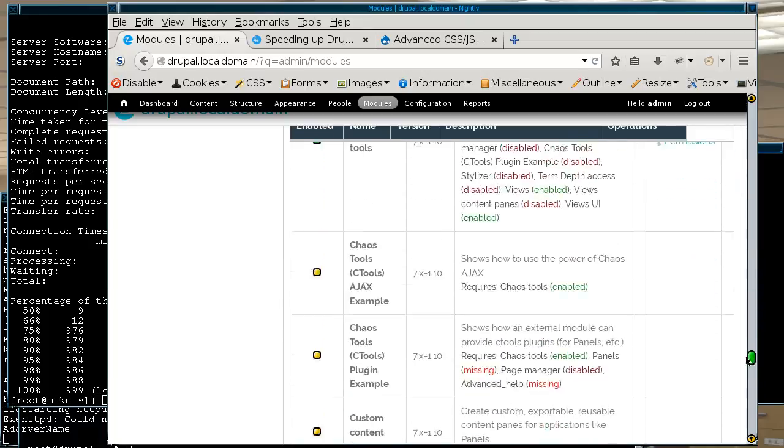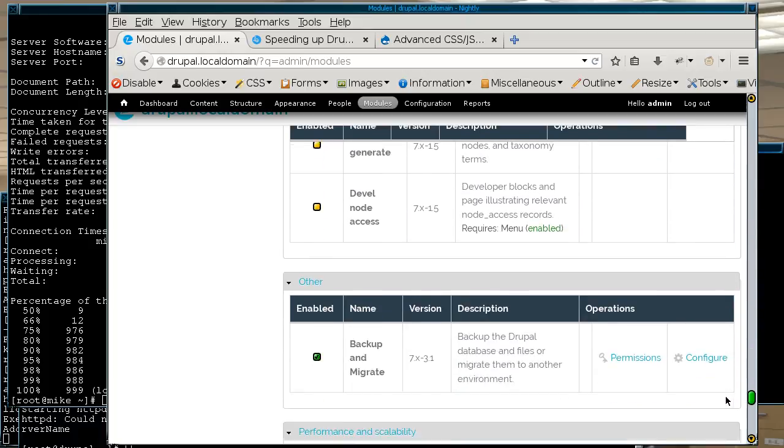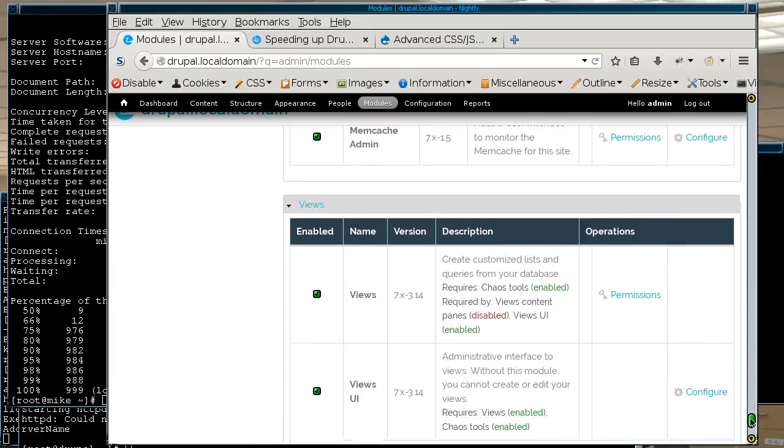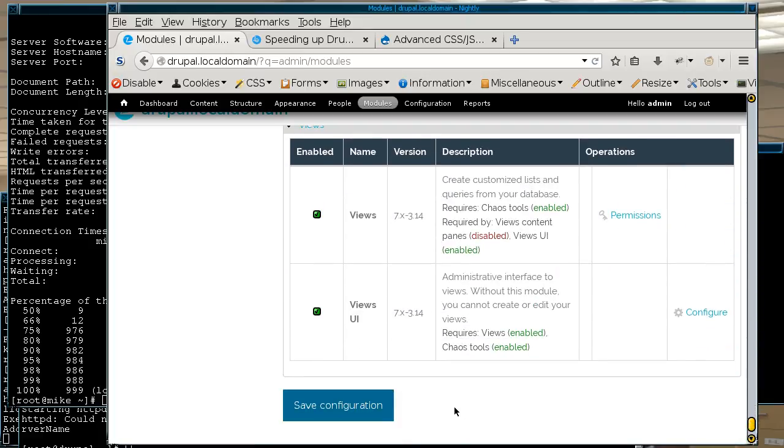This isn't a production website, but if you're running this on a production website, you would not do this. You would just turn them on one at a time. Well, actually, you wouldn't install this on a production website. What you'd have to do is install it on the development website. And then, well, you'll see anyway. So you install it on your development website.